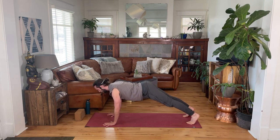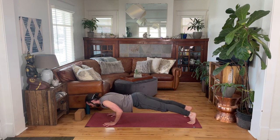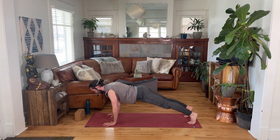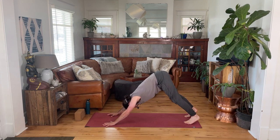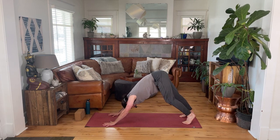Awesome. So when you're ready, if you want, we can do a little push-up or you can go directly to down dog. The push-up, hinge forward, lower halfway down, leading with your chest. We're in Chaturanga Dandasana. And then we're just pressing back up to that plank and then shifting back into our down dog. We'll do one more of those in a second, but this is a great time to start to walk out your down dog. Your feet could come in a little bit closer, not a ton.